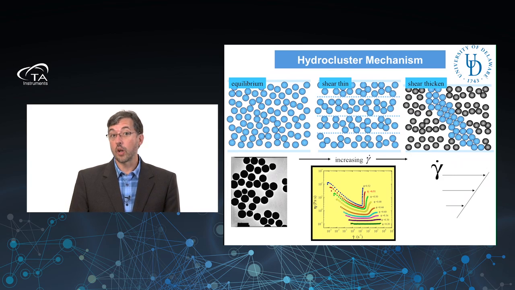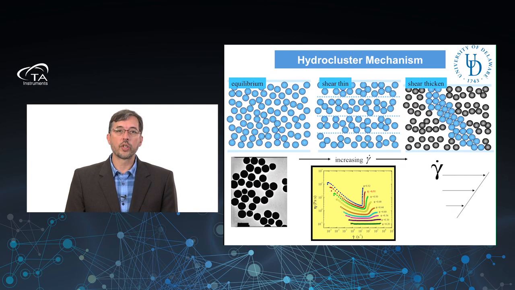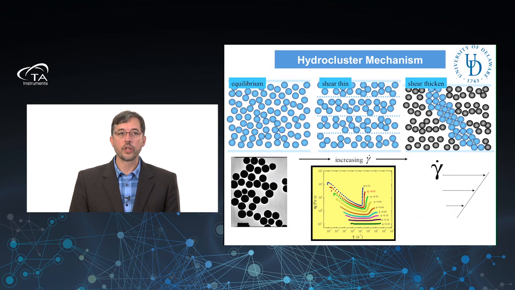And that creates something called a hydrocluster type formation, which is shown on the blue particles in the rightmost graph up there. And if those hydroclusters start to become large, they can even bridge the suspension, and that could lead to almost a discontinuous increase in the stress, the very large shear thickening transition that you see at high shear rates.